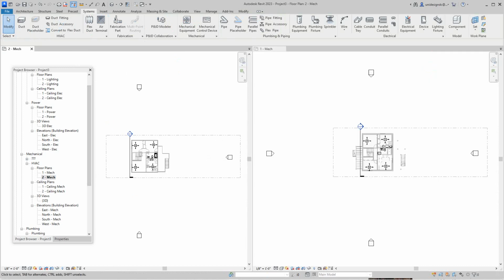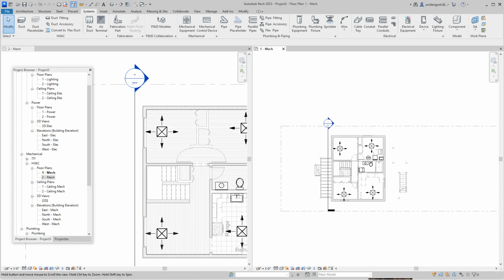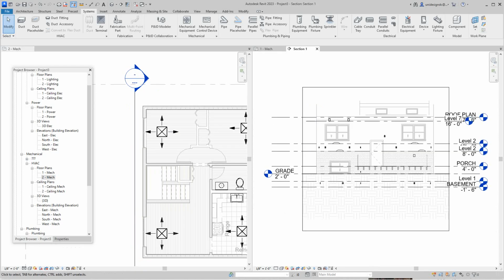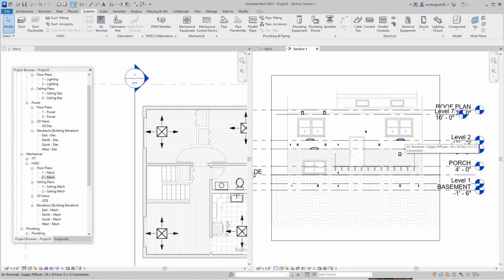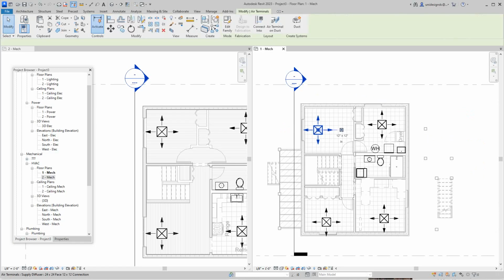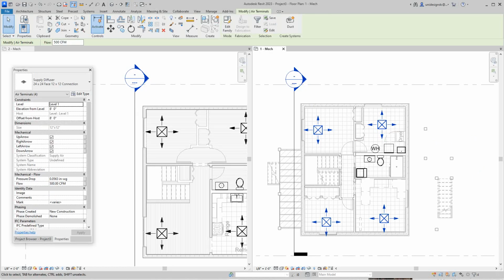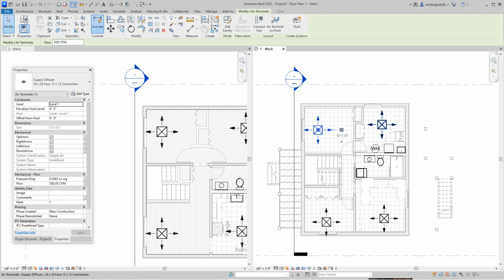So we've got our first level. We don't need that anymore. Oh, no, we do. We need to go in here and move these up. So let's see. Have a look at here. Okay, so these need to go up 8 feet. So in level 2, control, you want to go at 8 feet. Uh-oh, they're already at 8 feet. Wait a minute, what's going on here? Oh, let's make them at 16 then. We'll see what happens. Don't make me a liar.